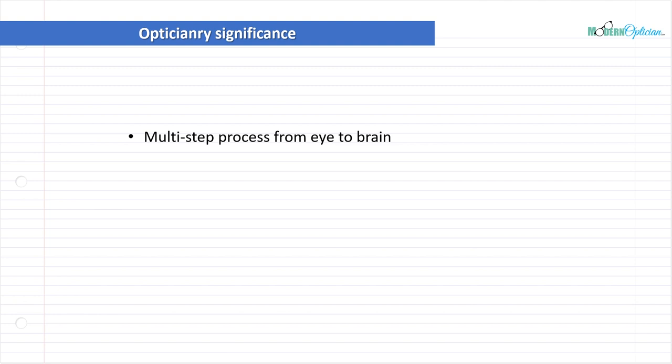Things like concussions, traumatic brain injuries can definitely have a negative effect on vision in a number of ways. And also, another thing to think about is how complicated this would be to solve. We're going to talk about this a little bit more when we talk about specific pathologies. However, neurological eye disorders are some of the most difficult to solve because, first of all, repairing the brain is no walk in the park. And sometimes it's very difficult to pinpoint at what part of the process things fell apart. So you definitely have to have some sympathy and empathy for patients who are suffering from brain injuries when it comes to vision because sometimes the solutions are shoddy and sometimes we don't even know what the issue is.